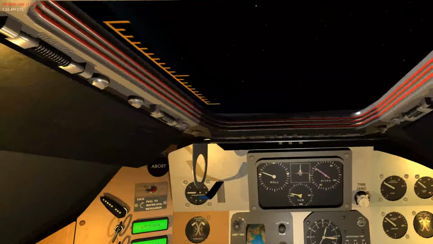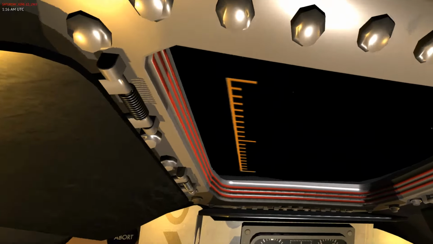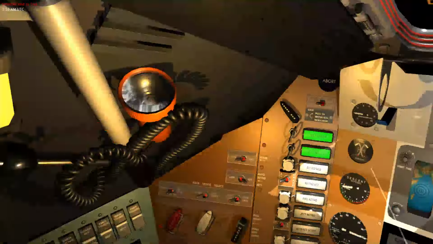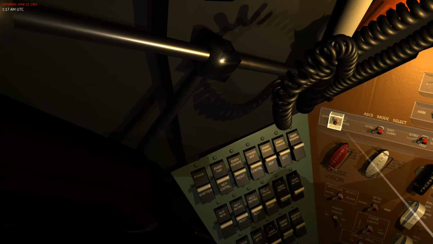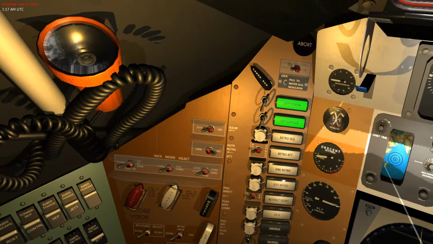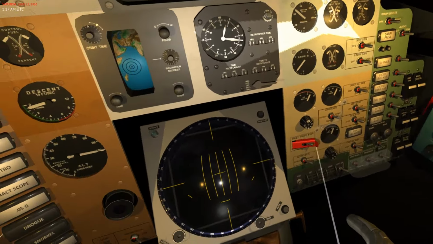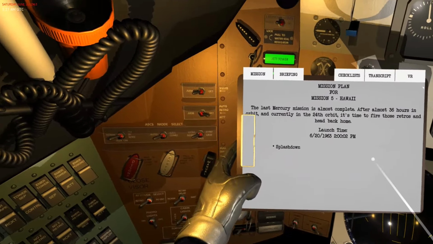Let's correct that maybe. Can we set you to aux on? Okay, there we go. So we have stopped spinning. We can now set that to norm, maybe? And now will we automatically aim retrograde? Yeah, it seems like we're good. So yeah, we were tumbling a little bit, but it seems like everything is fine now. So yeah, let's go ahead and check our checklist.